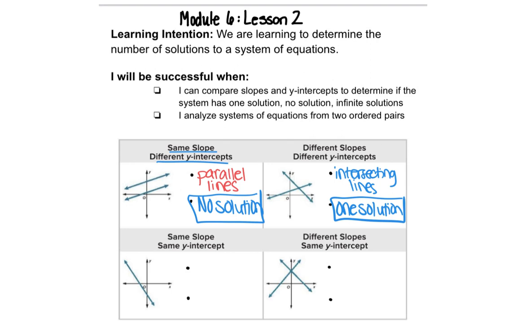All right, and then now down below, this one almost looks like it's just a single line, right? But really, this is two lines that end up right on top of each other. They have the same slope and the same y-intercept. This is the same line. We call these coinciding lines. Your book may also just say they're the same line. It's like they're laying right on top of each other, right? Because they have the same rate of change and they cross through the y-axis at the same point. So those are coinciding lines, or the same line, and so we would say that there are infinite solutions to this system.